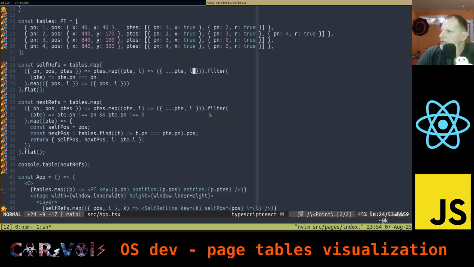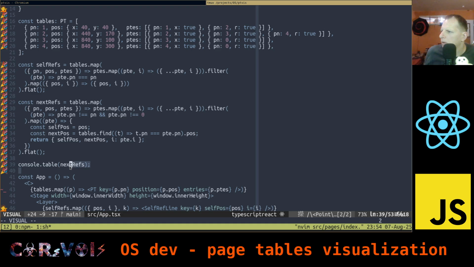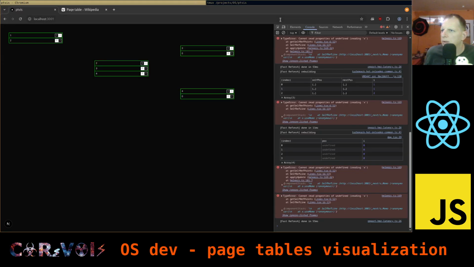The filtering logic also looks good. So we take out the position, and we take out the I, which is the index that we just added. We flatten the whole thing, and how about we actually log the self-refs now, shall we?